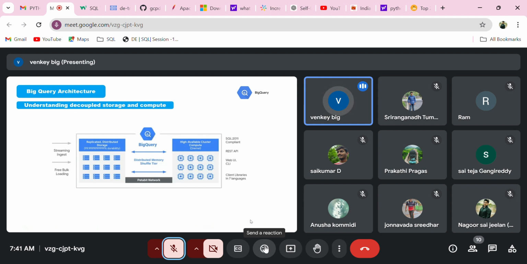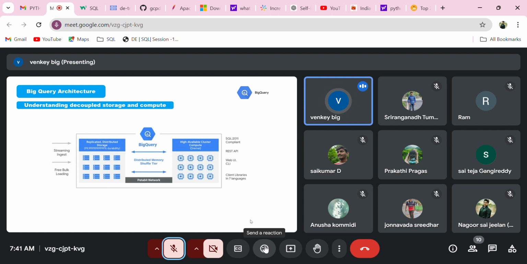Okay, now what is the execution engine? So now we know BigQuery storage is different, and BigQuery compute is different. Storage and compute are not in the same place, at least that we are clear on. And the storage and compute are connected through a network protocol called Jupiter. That Jupiter is a petabit network transfer service, okay, a shuffle service between storage and compute. So this is what we know.